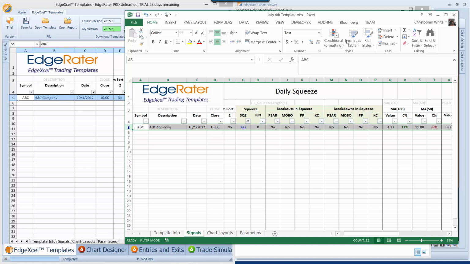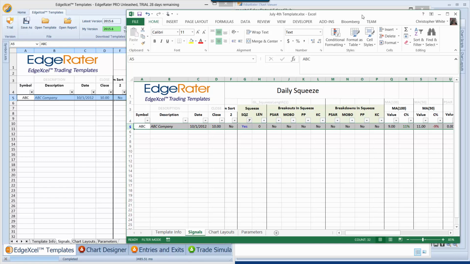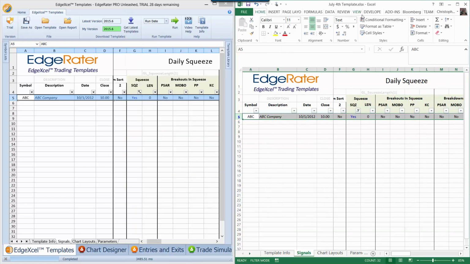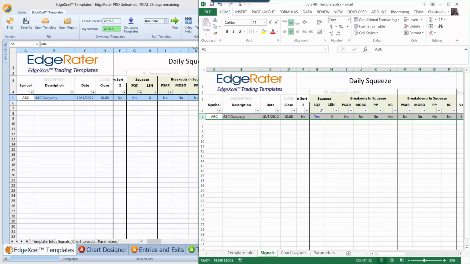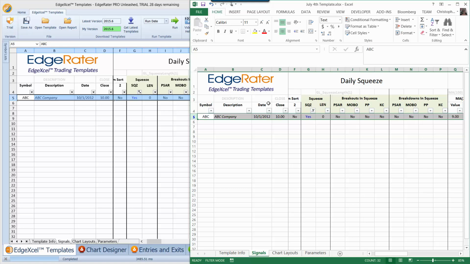If you're creating your own template and you want to have it looking good when you do the final saving, while you're doing testing and creating it, it doesn't really matter what state you save the template in.